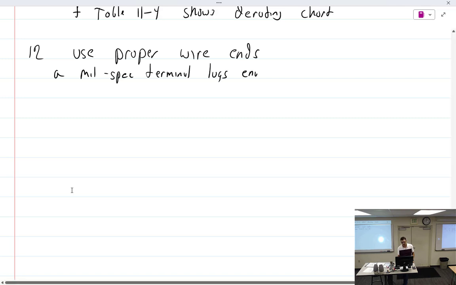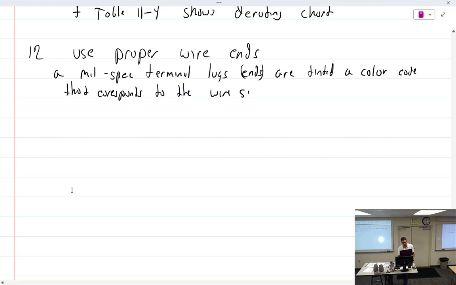I also call them ends, terminal ends. Ends are tinted a color, a color code that corresponds to the wire size, or combination of wires.